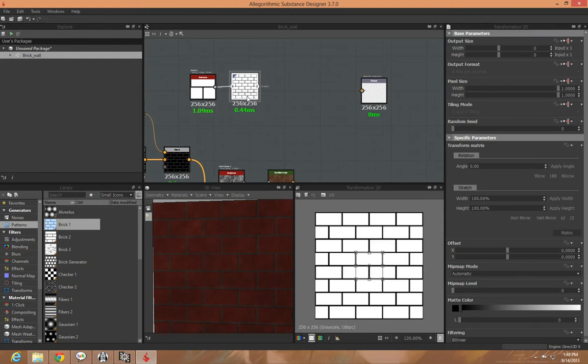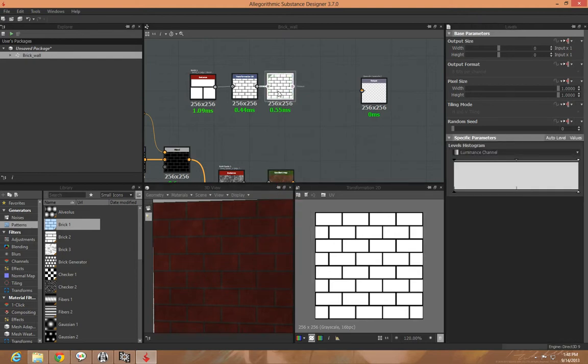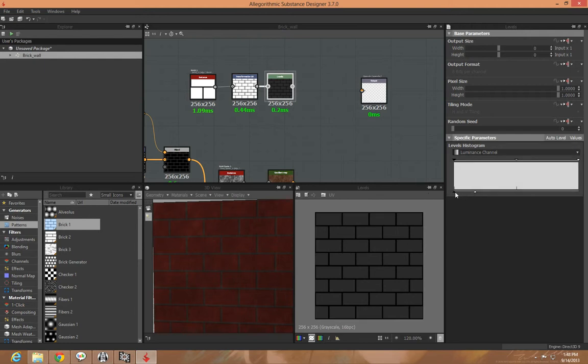The best way to do this is through an option called levels. If I hit the space bar, which brings up my nodes, I'm going to select levels. Over here in our luminance channel, if I move this to the far bottom, you'll start seeing how this is affecting the face of the brick.